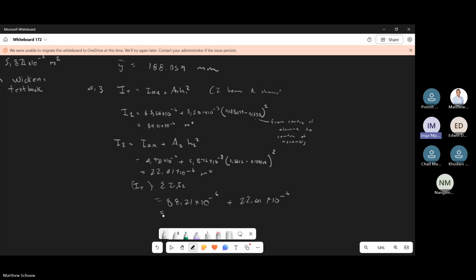Okay, 88 plus 22, give or take, you can already figure out what it is there. 106.62 times 10 to the negative 6. Okay, we've achieved the objective there. Nemo has 182, but that's perfectly fine. There are some differences. Don't trust Nemo fully, but anyway, I did notice some errors.